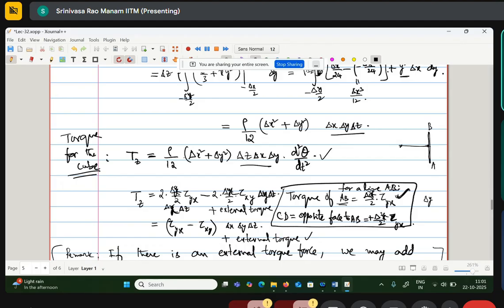I think this is the thing, delta x by 2 into, for this line we have done. Yes, you are right. For this line, that is the delta x only, the delta x by 2. Sorry, I think I made a mistake. This is also delta x by 2. This one is different, this is delta y by 2. Okay. So this is for the line we are doing. Here this is delta y, and here delta x.